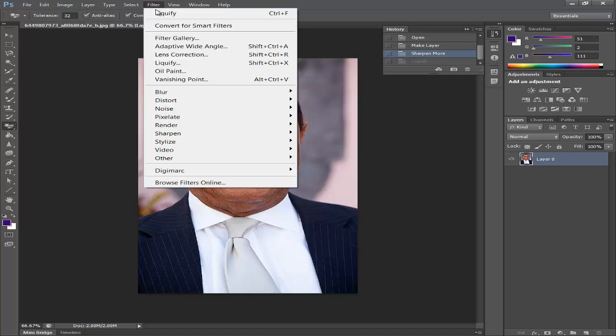So that is basically all she wrote for the filters. The filters basically do what they say: blur blurs images. Distort distorts the images in different ways. Noise adds a much more refined particle effect. Pixelate messes with the individual pixels.